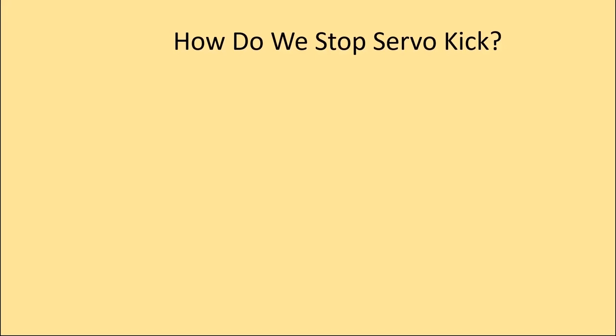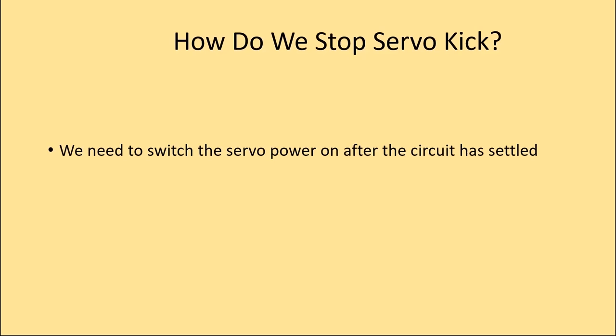So how do we stop servo kick? We need to switch the servo power on after the circuit is settled. In the case of the crane example, this is approximately 4 seconds.